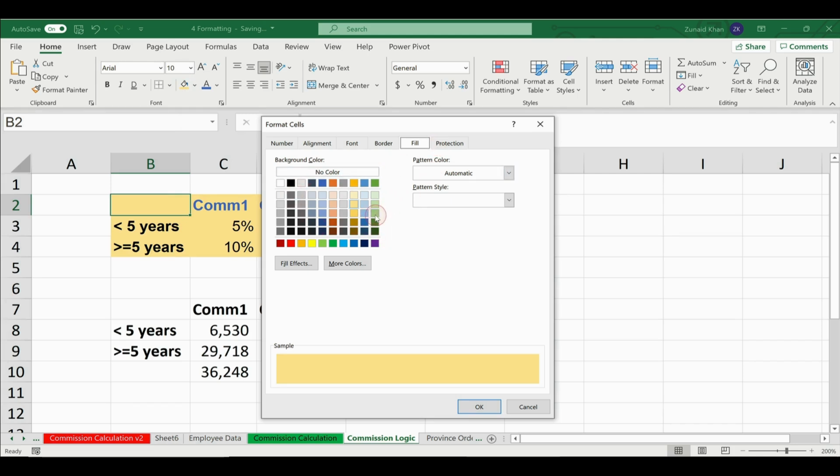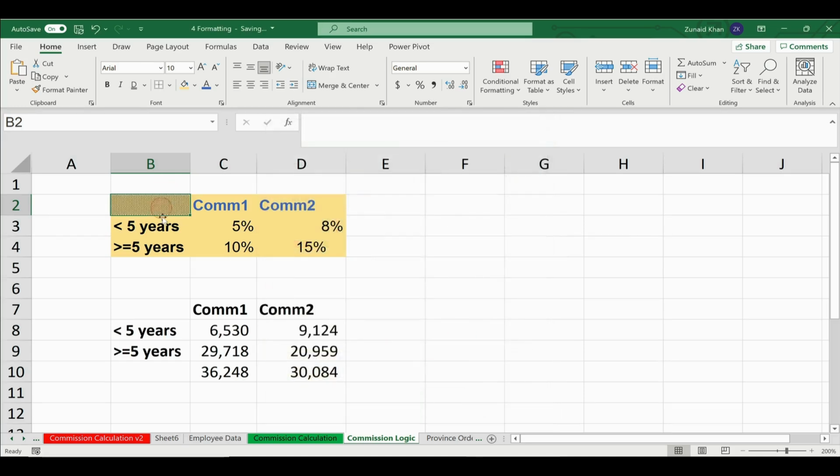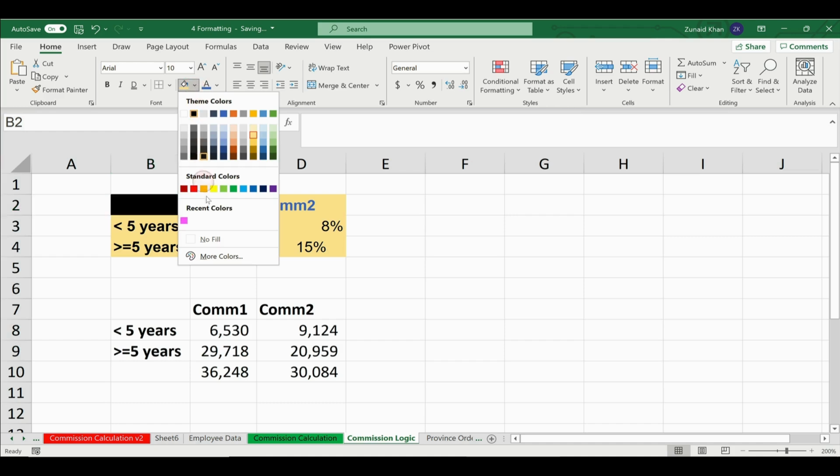And you can see, for example, there's more options under here in the format cells dialog box. So for example, the pattern color is the one thing, but you can even have a style. So let's say we chose that style over there and I said okay, you can see it's actually putting a pattern into the fill.